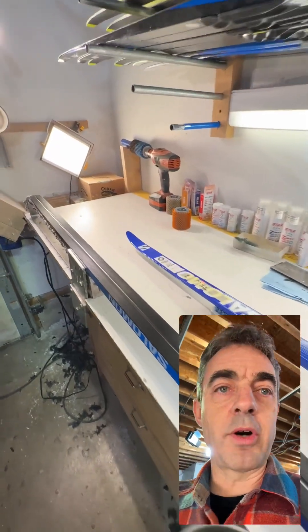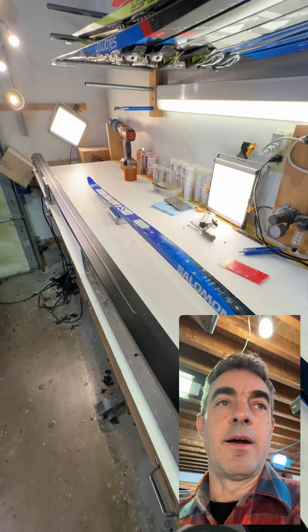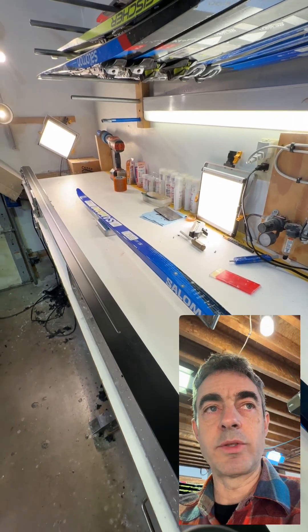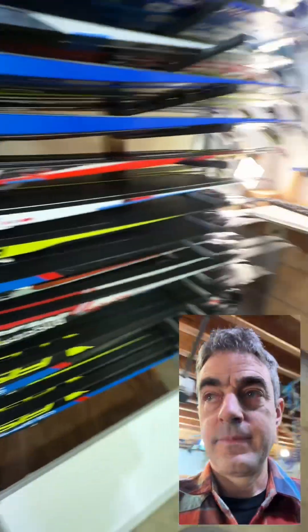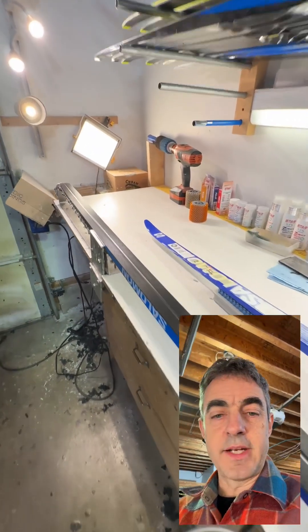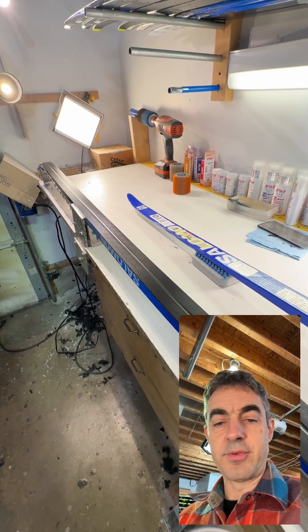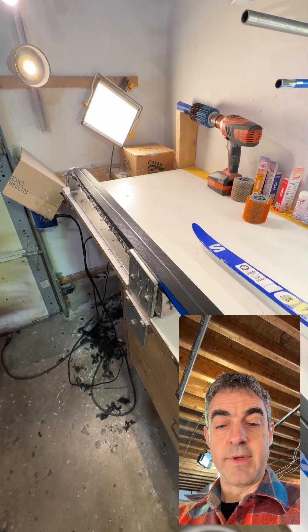I do think this SL22 has the potential to be pretty broadly universal — it's going to run a little warmer in North America than it will in Europe. They're putting it on universal skis though, so they're intended to run on the warm side. Some of the other structures — the most common one we see on the cold skis is their G1 structure, and that is a phenomenal grind in Europe in cold conditions. In North America it's a little more limited. Big applause to Salomon for making the effort here. As opposed to their regular factory finish, which is not the best in the industry, these bases — I guarantee — for skis that are going to be sold in shops, have the best base finish you can find in the history of retail skis.